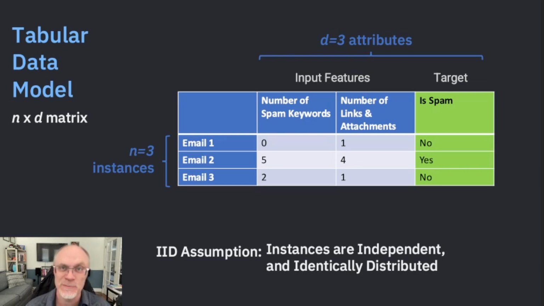So all of our samples, our instances, they're independent, meaning one didn't depend on the other, or any other one. And they're identically distributed, which is a fancy way of saying basically they're drawn from the same distribution. And so that lets us assume that if we have an idea of what the probability distribution of the whole set looks like, then they would all apply to that. And so we're going to take this sample and hope that it's representative enough, and then use that as the distribution for all emails that we could possibly see. And that's how we'll be able to predict whether the email is spam or not.